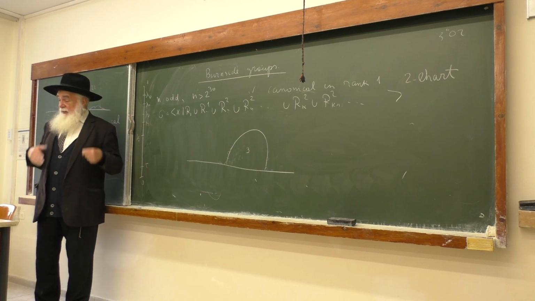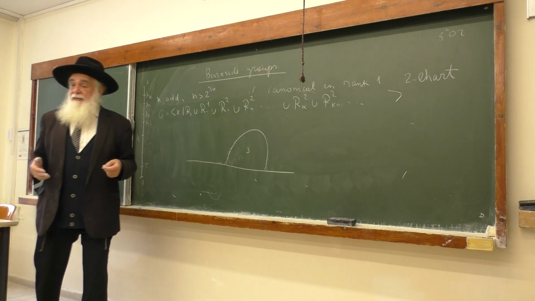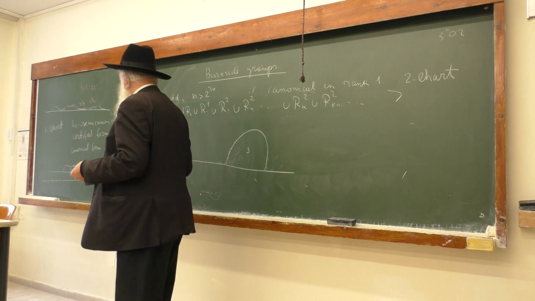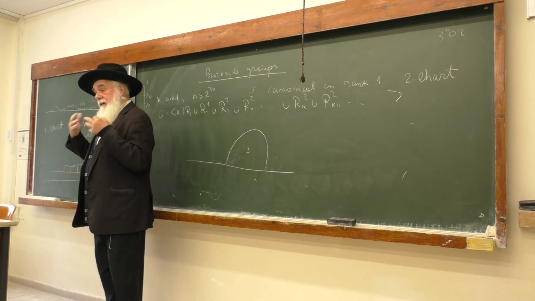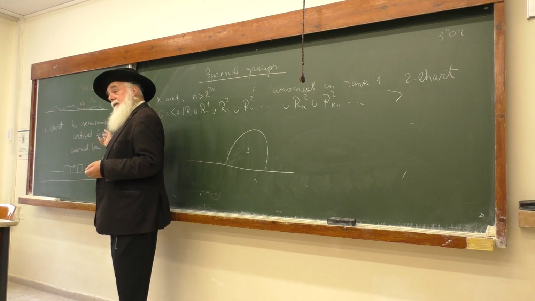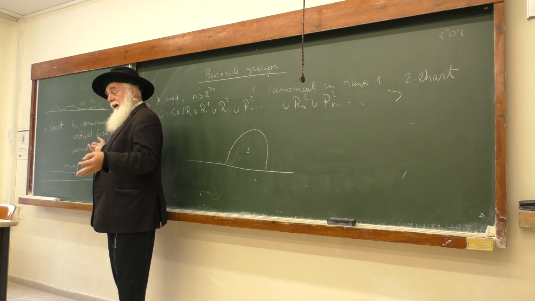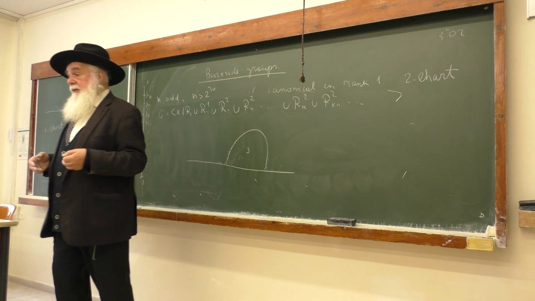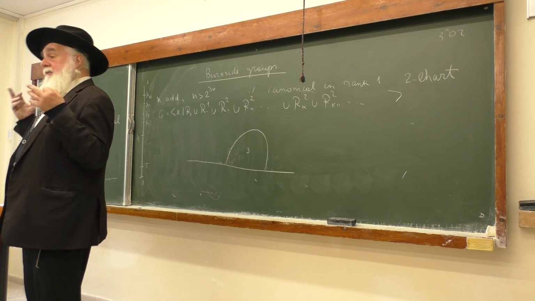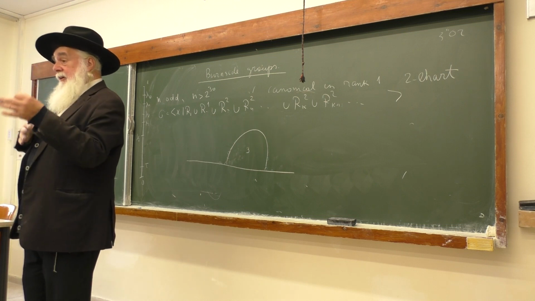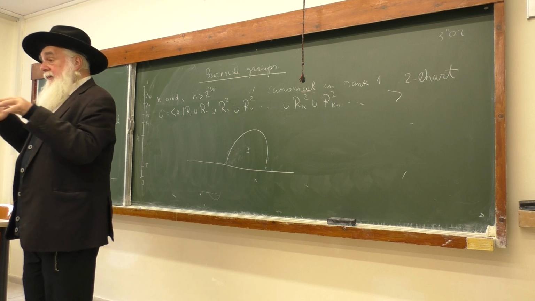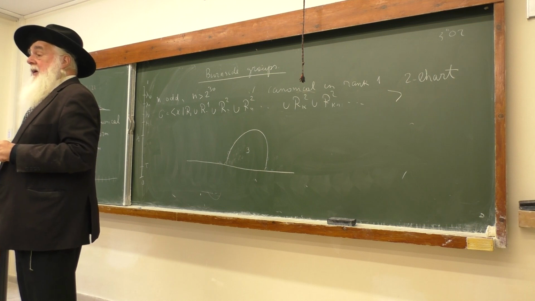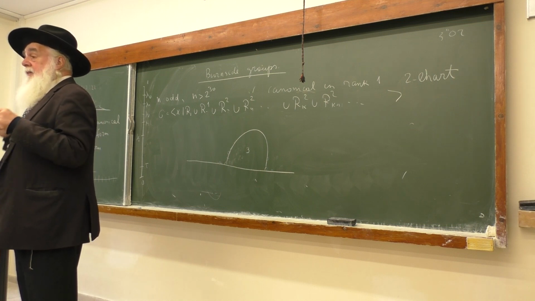It should be the same step. We're starting with the canonical word in rank K minus 1. We assume it should be lambda semi-canonical in rank K. Then we take its certified form in rank K. All the witnesses that we use are canonical in rank K minus 1. And then we take the computation in rank K between the elements of the chart in rank K. So the final result will be a canonical word in rank K, and so on.